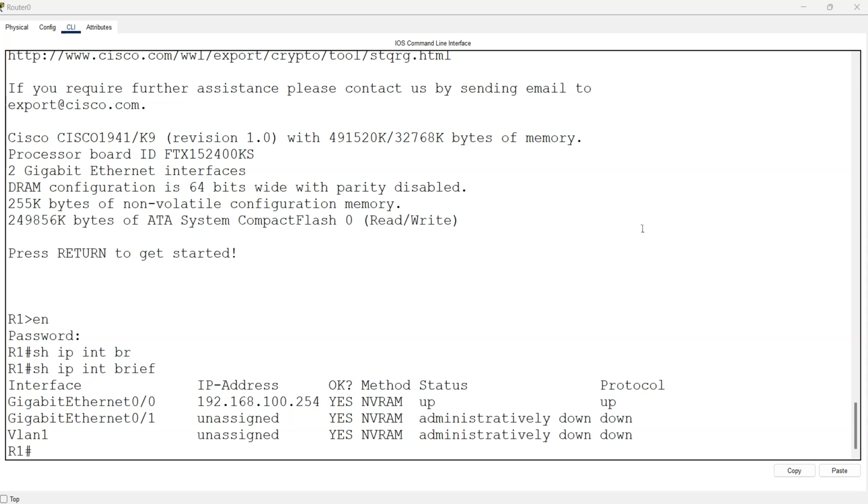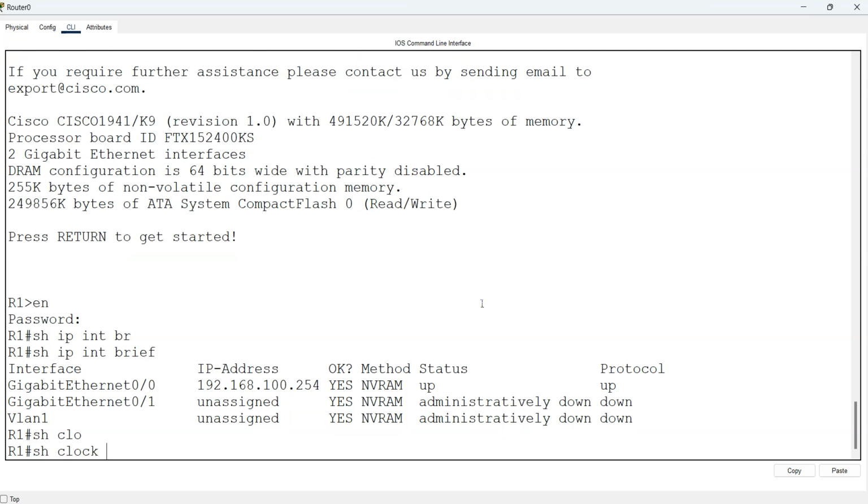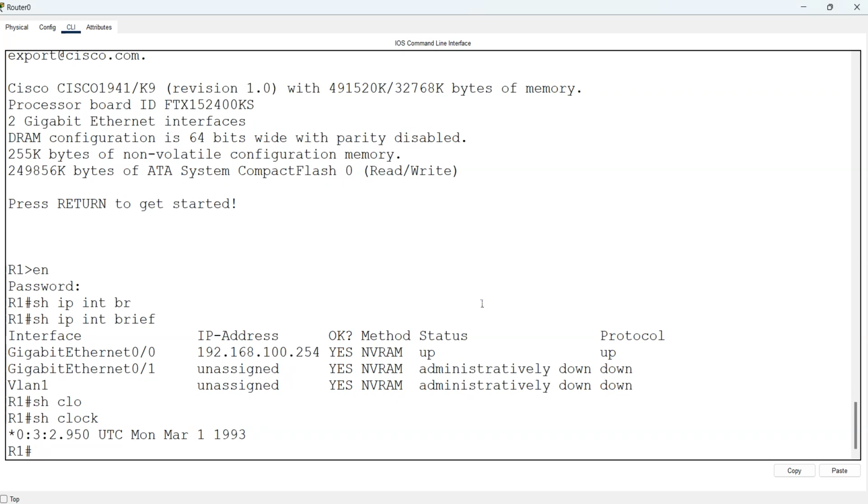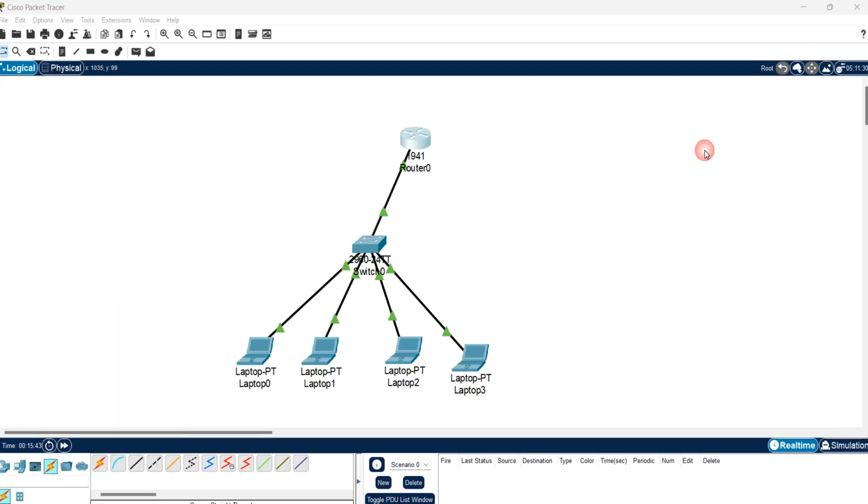Well, in this lecture, what we're going to do is set up a time server, NTP, Network Time Protocol, which is based on port 123. Go to every device on my network, routers, switches, firewalls, and do a clock set. I want to have an actual time server. So watch this. When I do show clock, remember the show is from privilege mode. If I'm in a different mode, I use the do command. See, the time is not perfect. So what I want to do is grab myself a server.